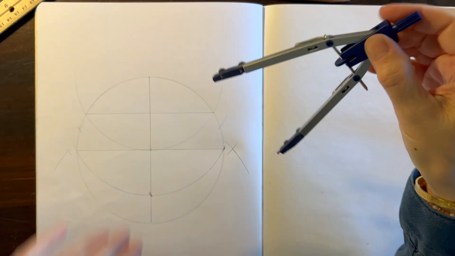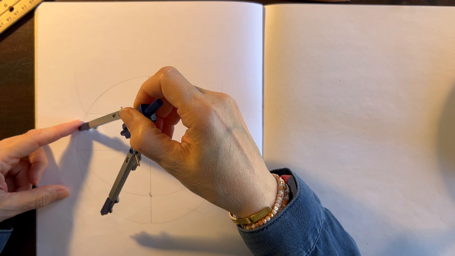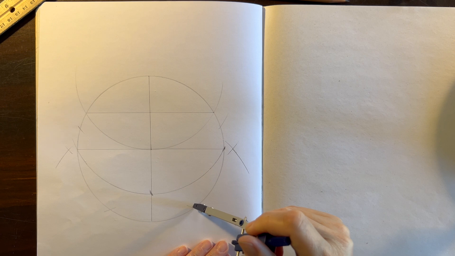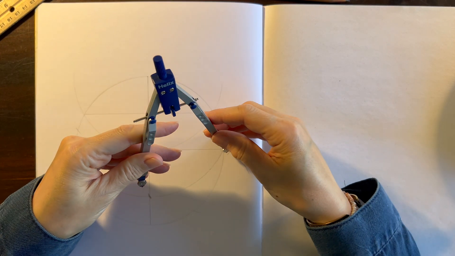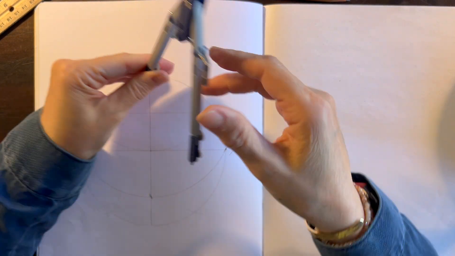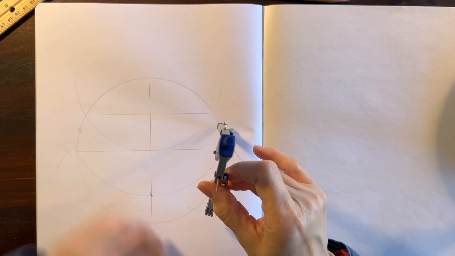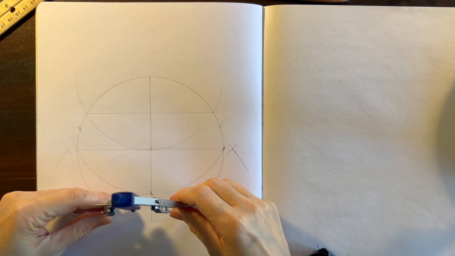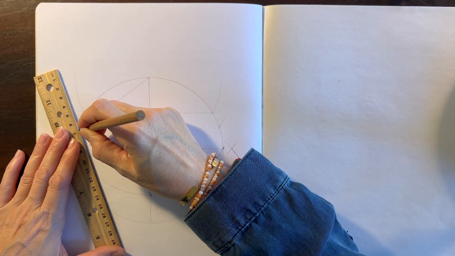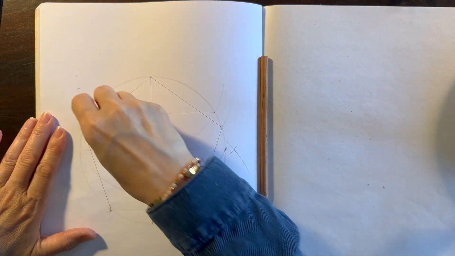So now we can reposition our compass all the way around the circle. We do want to double check. Sometimes you're off by just a little bit. You want to make sure that you're accurate because we're going to be needing to make sure that our pentagon is accurate for every other step of this process. You don't want to erase any of your arcs or lines just yet until you make sure that your compass is exactly set to your five divisions. Now it's time to use your straight edge to connect each of those points in order to create your pentagon.